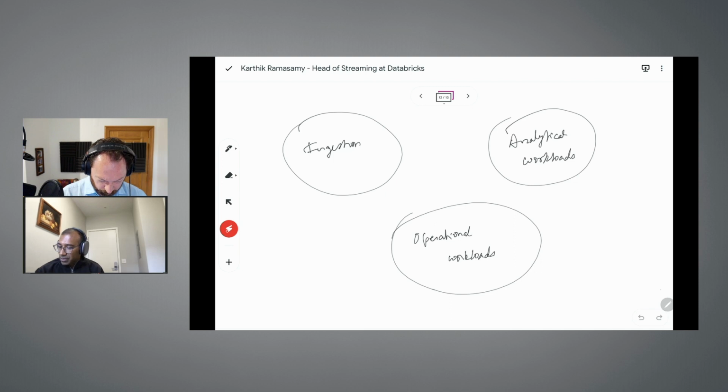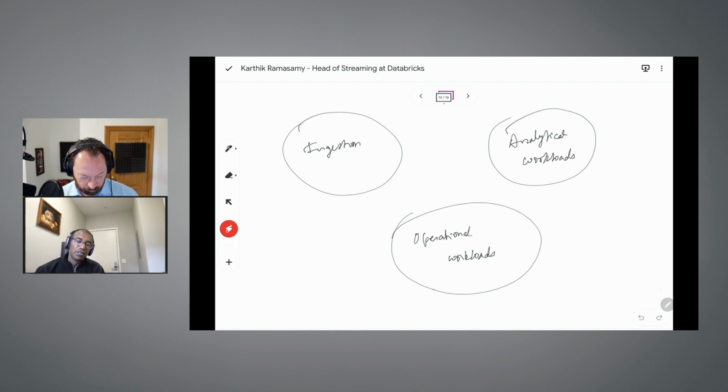And these two workloads cannot be powered unless the ingestion is in real time. Ingestion is also a workload which is continuously ingesting data from different data sources. In order to get timely visibility, insights, and decision making, streaming is important for the enterprise.